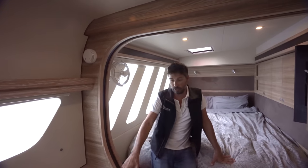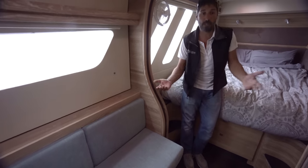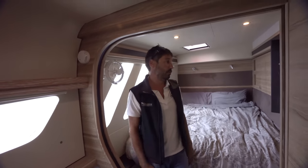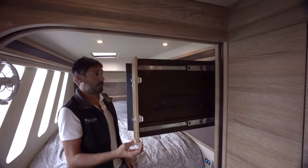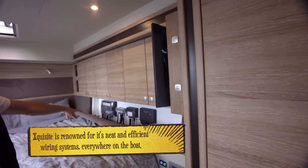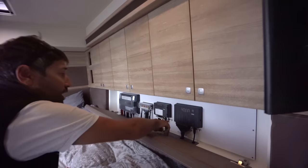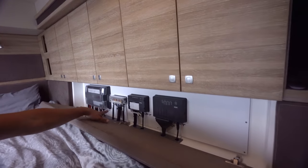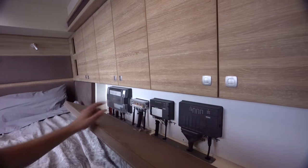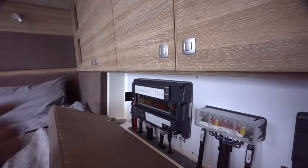The difference you right away can see is the fabric color, which was Sean's personal preference. Obviously we can change any color of the upholstery. What we also improved is a fold-out TV that just slides out right here - you have a 32-inch TV to watch from your bed. We improved the C-zone system. Now we have the COI - coil combination output interface. This board is CNC routed with a space for every coil. The installation is very, very neat and everything is labeled. Here you can get to the fuse box a little bit easier than on the previous model.